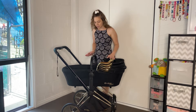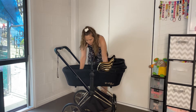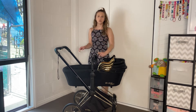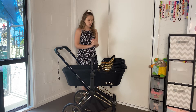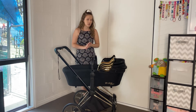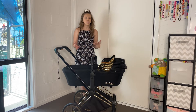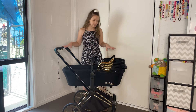This is a huge bassinet — and I mean huge. I don't know why it is so big, but I feel like they want you to get more room out of it. The seat is huge and this bassinet is huge. Maybe they are listening to customers, because a lot of pram seats are really small. So I feel like you pay the money, you get a huge bassinet and a huge seat with this pram.